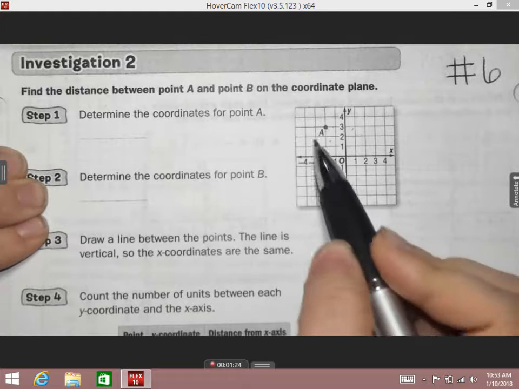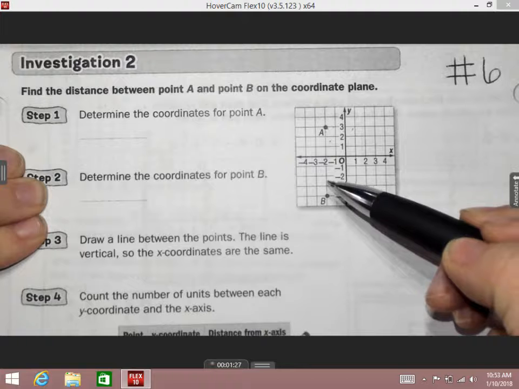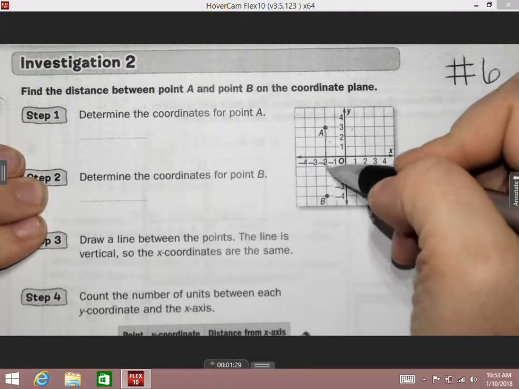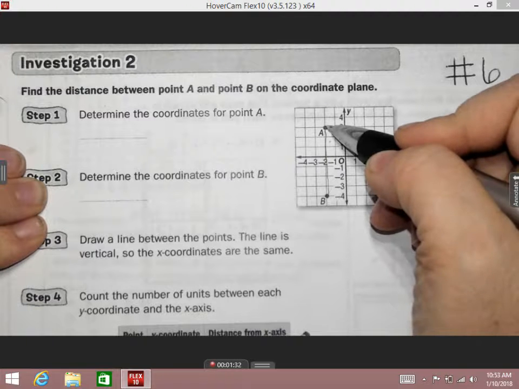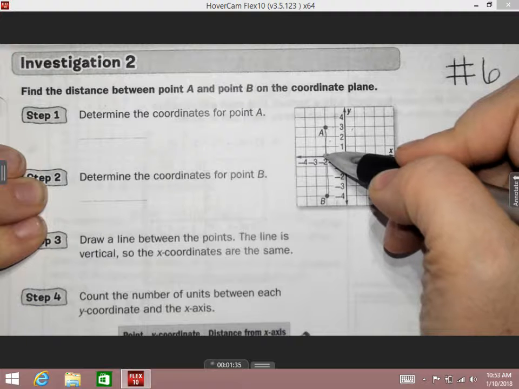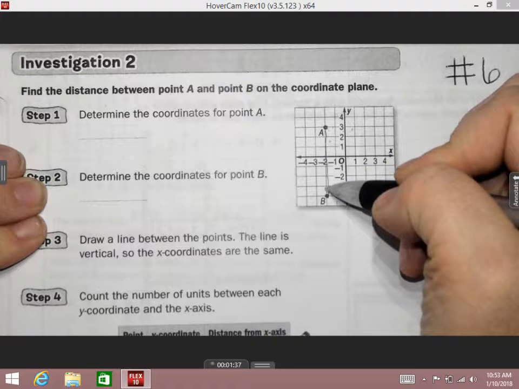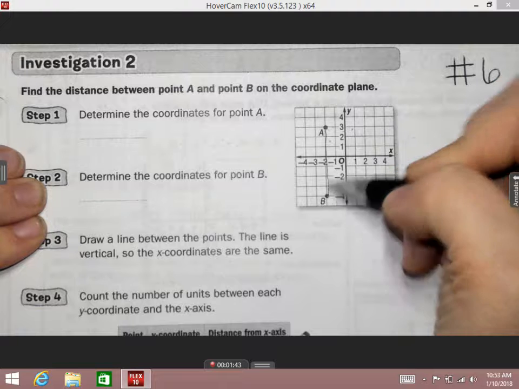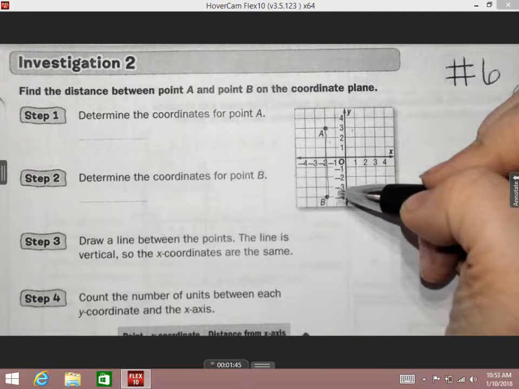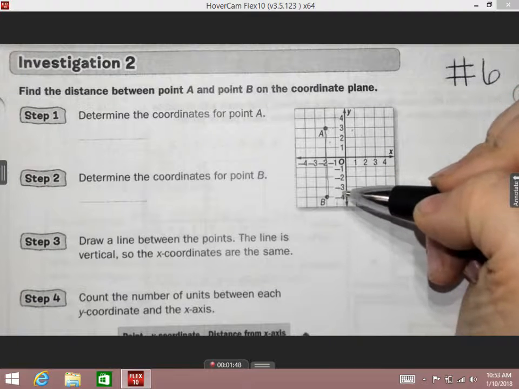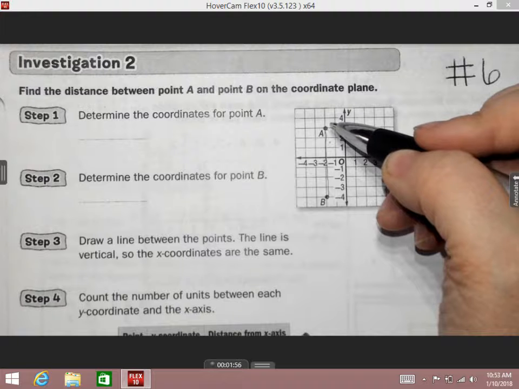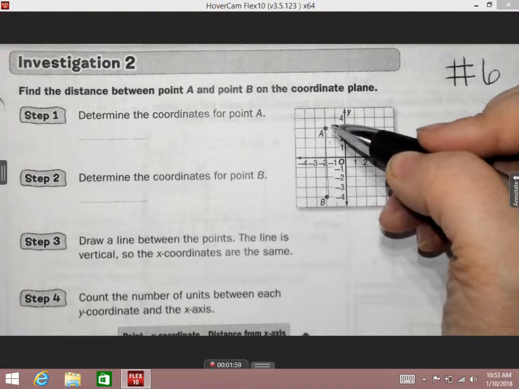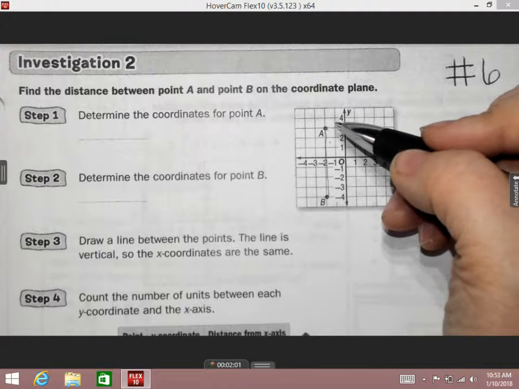All right, so guys, if I want to know the distance from A to B, one of the obvious techniques is just to count it. So if I start at A and I count, that's 1, 2, 3, 4, 5, 6, 7. All right? So one of the easiest ways on this problem is to count. Is counting always going to be the best choice, though? No, if I have really big numbers, counting's going to get a little crazy. Plus, I don't want to have to draw a giant graph. Also, if my dots were in the middle of a box, that would make counting a lot harder, wouldn't it? Okay. So we're going to learn another strategy for finding the distance.